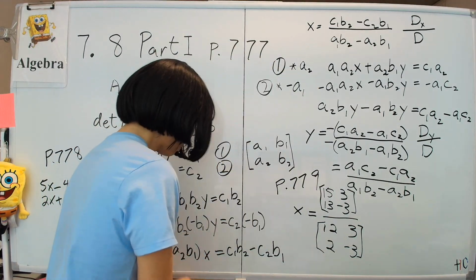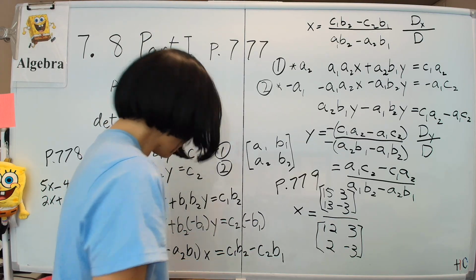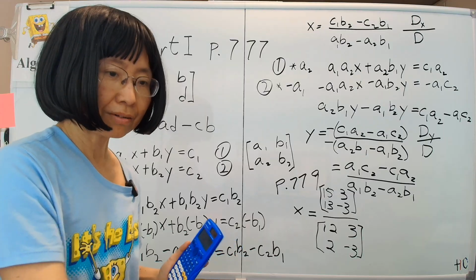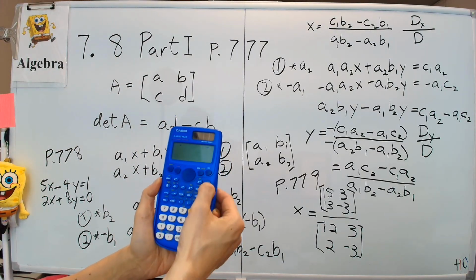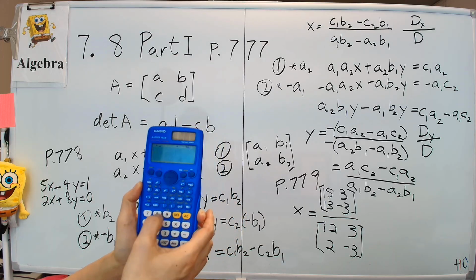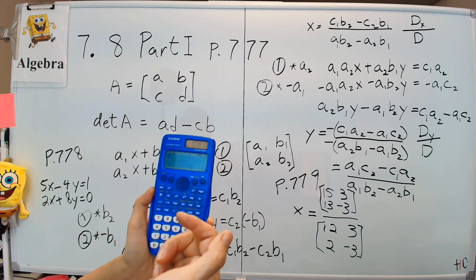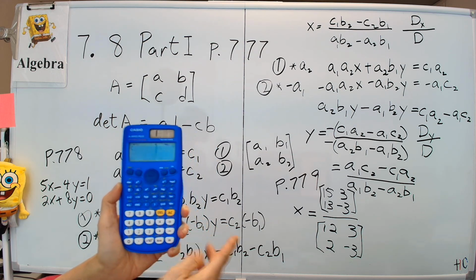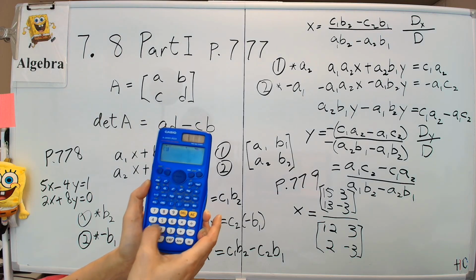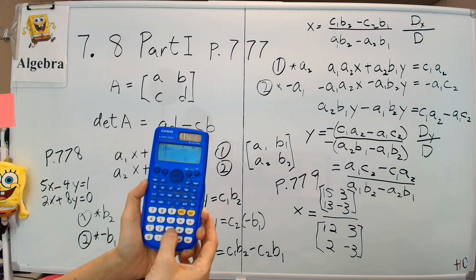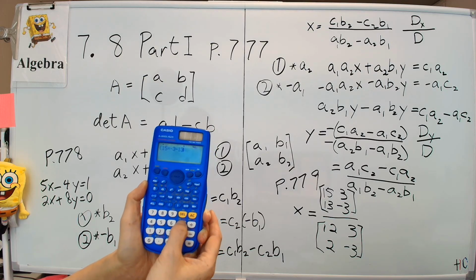Like, what is that? Now, to calculate it, I need my calculator, which I'm not seeing right now. Let me find it. Okay, so let's crank that thing out. What are we cranking? First we will turn this thing on. We will first use parentheses because we have some subtraction happening. So first we'll do that cross business. Okay, so we'll do 15 times minus 3, 15 times negative 3, subtracted by 13 times 3.